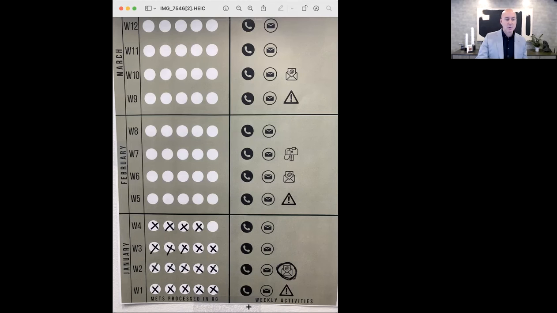And then every single week, did they hit their goal? Each one of these circles represents a certain amount of Mets, right? So it's 5, 10, 15, 20, I don't know. Actually, I think it's just 5. They know if they add 5 a week, they're going to get to where they need to be. So this is a very good example. I know for this person, it hangs up on their wall. They see it every single day. It's the first thing they see when they come in, the last thing they see when they leave. That's a visual scoreboard, okay?